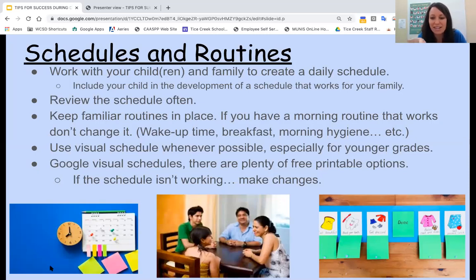If you notice on the right, there's just this little image of a before school schedule. It's got a little tooth and sticky notes. And I can imagine for younger grades, it would be great in the morning, once they brush their teeth, they move the sticky note over. Once they get dressed, they move the sticky note over. I know that we are all in front of computers, but still, it's good to get out of your pajamas and change your shirt and just make sure that you're prepared for the day as if you were going to school, because you are.